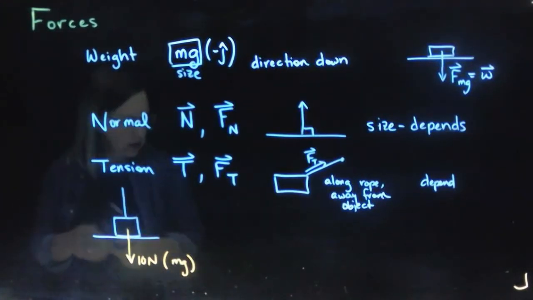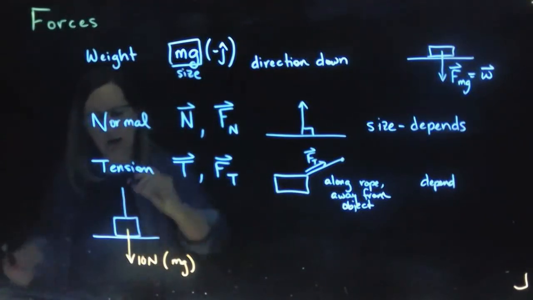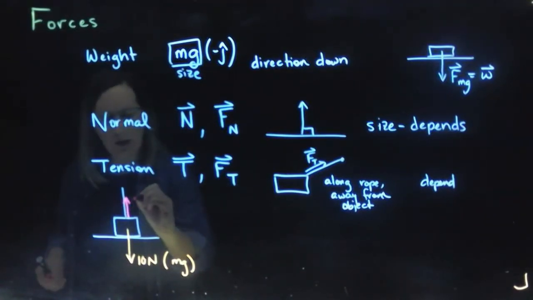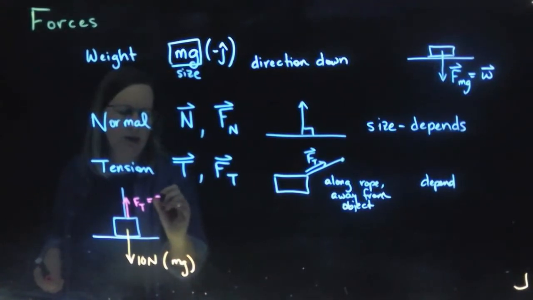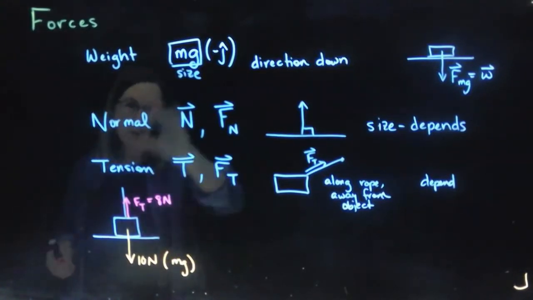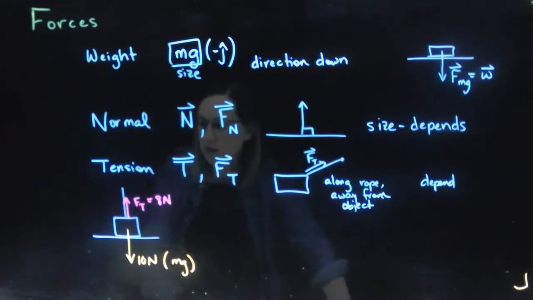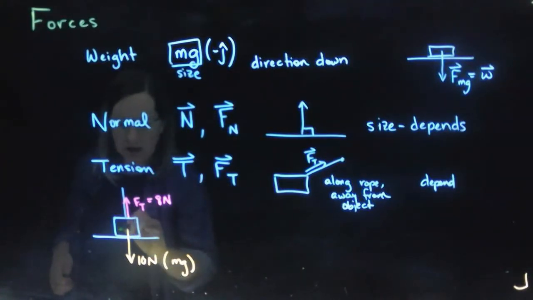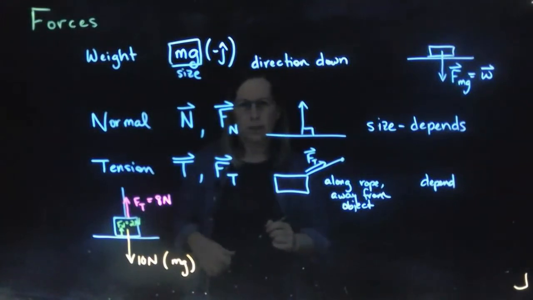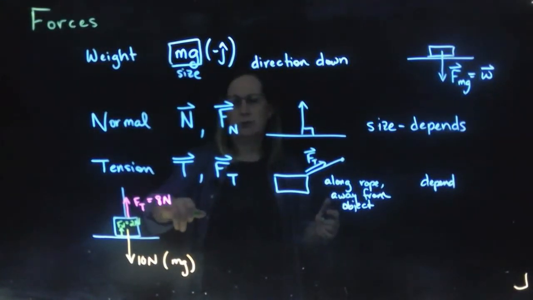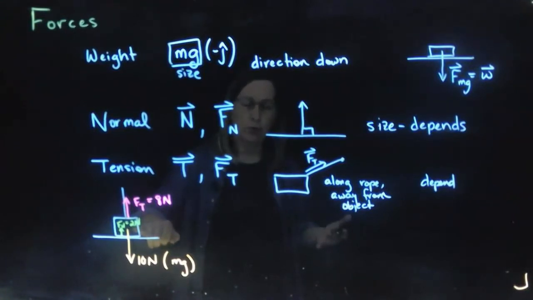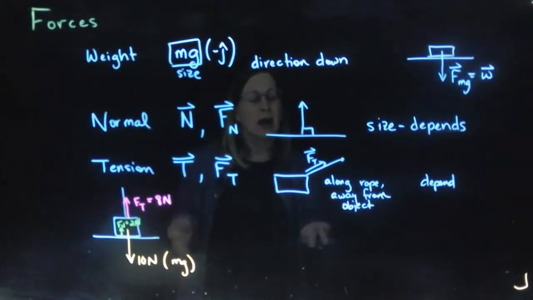And let's say the tension force along this rope, force tension, let's say that's 8 newtons. And if this block is not falling through the table and it's not accelerating up or down, then there must be another force that's supporting it. And so that force that's supporting it is from the table, a force normal that's equal to 2 newtons. And if this tension force goes up to 10 newtons, then I don't have a normal force anymore. The floor hasn't changed, it just doesn't have to provide the force anymore. So the floor can adjust as it needs to.